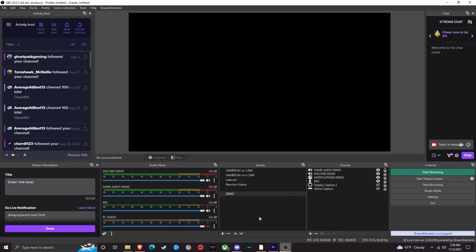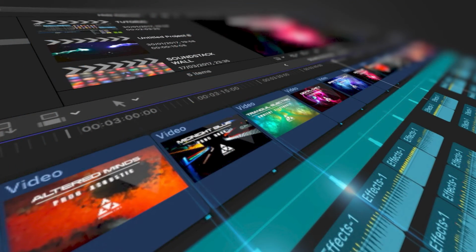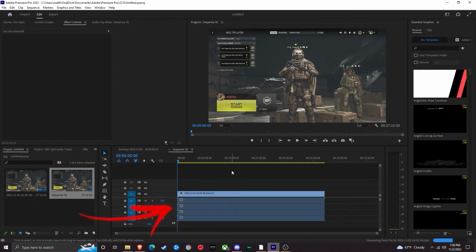When you record anything from now on and drop it into your video editing software, such as Adobe Premiere Pro or Apple's Final Cut Pro, you will have one video track and multiple audio tracks, allowing for a massively easier time editing. And that's all there is to it. I told you I'd make it easy.